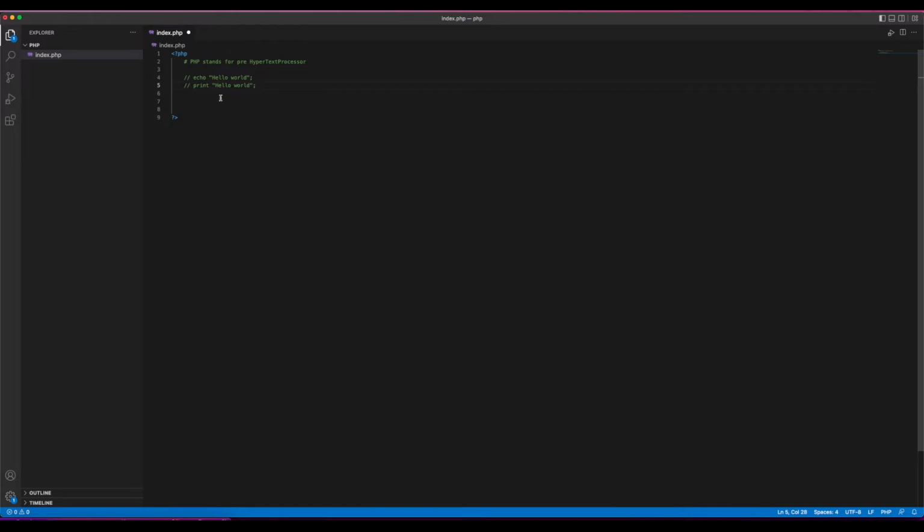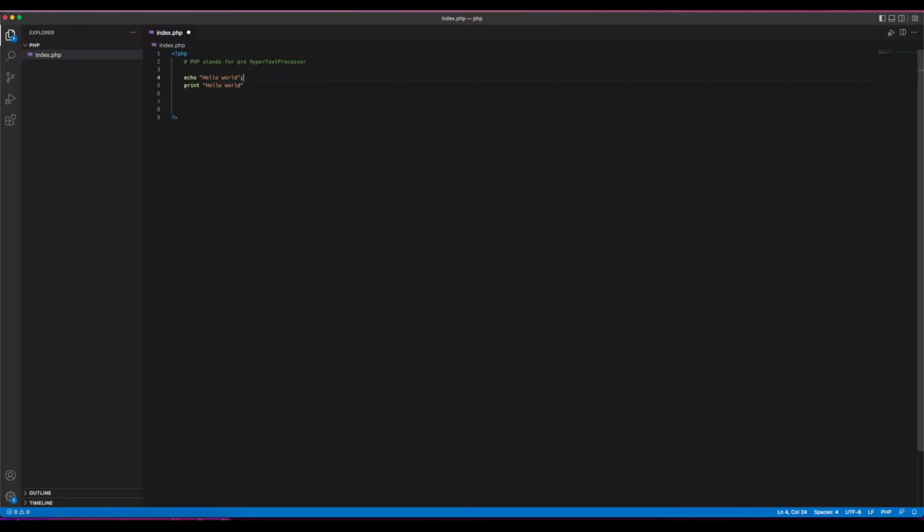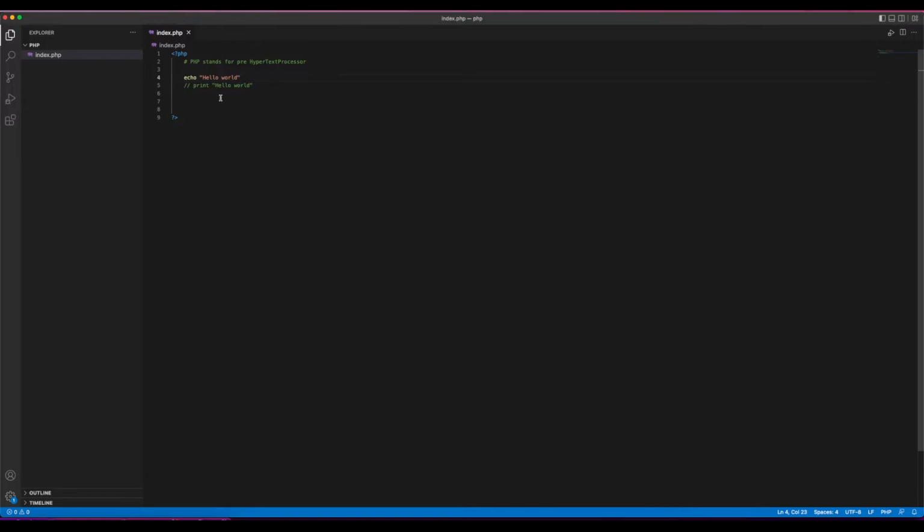You need to also make sure that every line within PHP, or every statement that you write, ends with a semicolon. Otherwise, if I remove this, for example, you'll see that it shouldn't actually work. So let's try echo and see if it works. It's still working. Usually if you opt out of writing a semicolon, then the program will actually throw warnings, and you'll see that down the line. But right now, maybe for echo that doesn't happen, which is very weird. But just remember, every line needs to end with a semicolon.